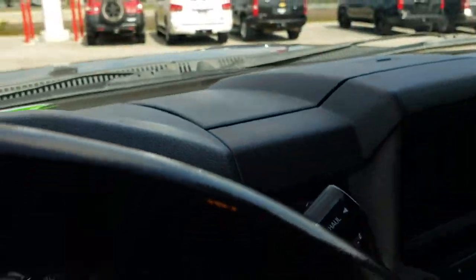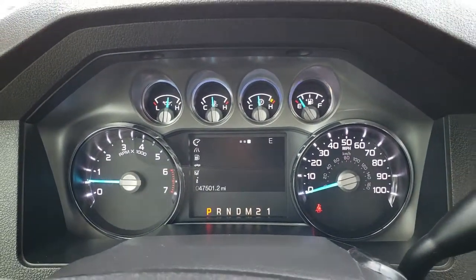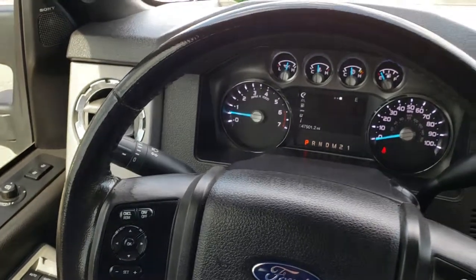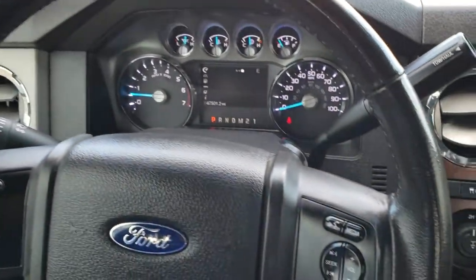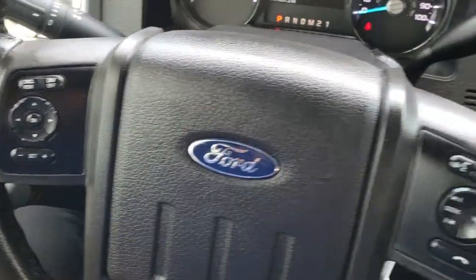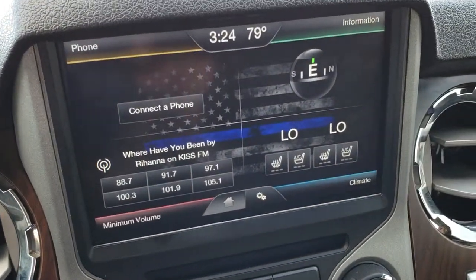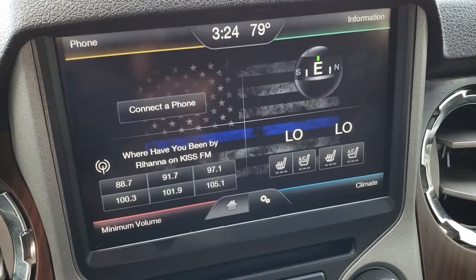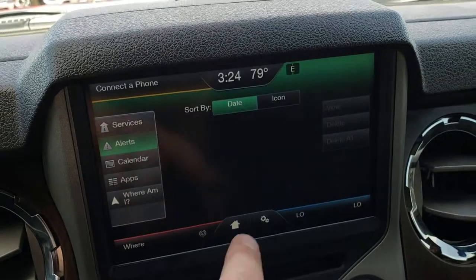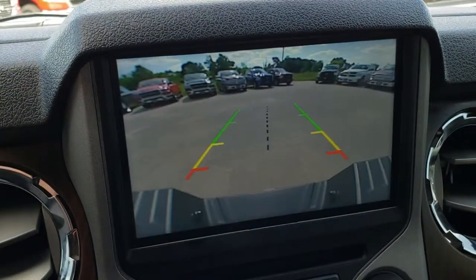This truck has 47,501 miles. The instrument cluster is nice and clean. It has a leather-wrapped steering wheel with no scuffs or scrapes. Bluetooth and audio controls are on the right, cruise controls on the left. You get the My Ford Touch radio with heated and cooled seat buttons, AM/FM, and Sirius XM radio capabilities. This one has the information system but does not have navigation — though this is also where the backup camera display shows up.